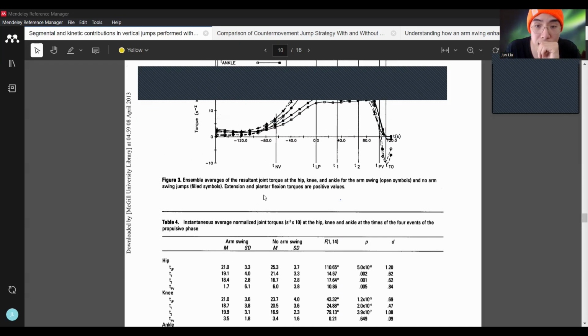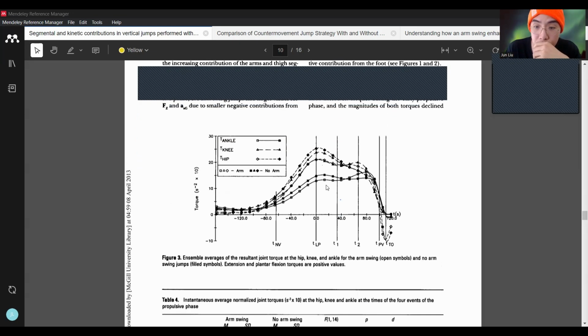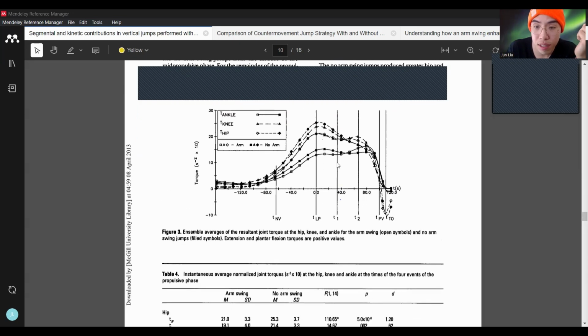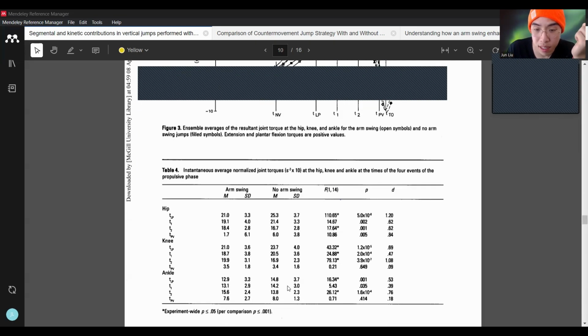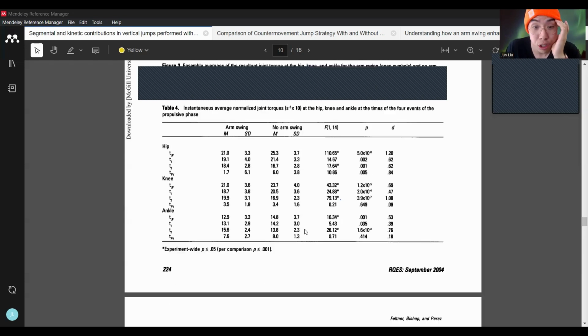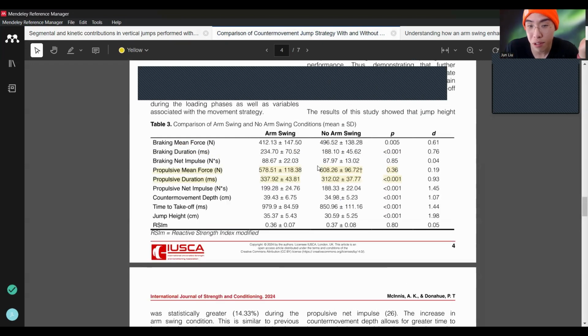Let's see. So at the lowest point, you have lower hip moment, and then from there to T1, that's when you sort of reverse and start accelerating upwards. Also lower hip moment, right? It's not what you would expect in terms of the hip moments that should theoretically directly explain it. You are prolonging the phases, and for most of your joints here, you're generating less moment, less torque. So your joints are actually doing less, right? That's so counterintuitive. And that's really what ends up happening a lot in these kinds of studies. You just get weird counterintuitive results, because it's not as simple as swing your arms harder, you jump higher, right?